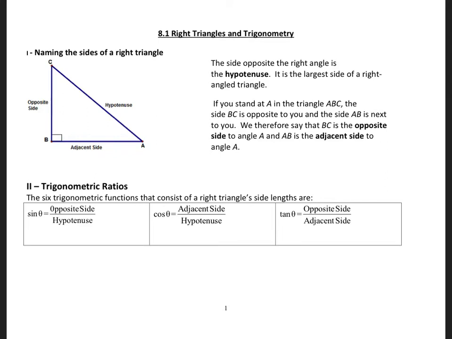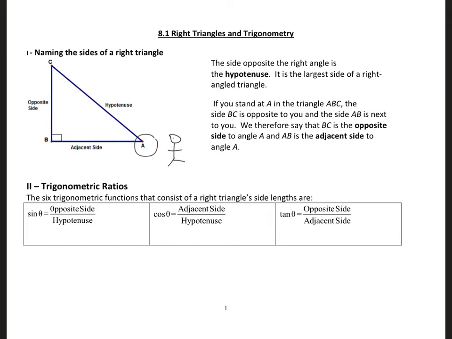In this video, we are looking at right triangles and trigonometry, and we are going to start with how we name the sides. Here we have a right triangle, ABC. To name the sides correctly, we start by identifying the reference angle. Our reference angle in this case is A. It's like you are starting here at A and looking across.